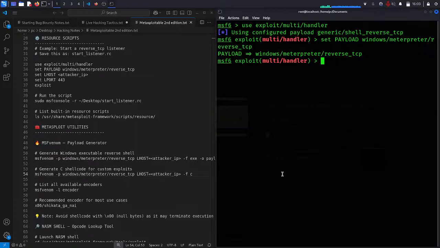So for this example, I'm going to make up an IP address because I don't plan on running this payload. I'm not going to send it to somebody. I'm just telling you what a hacker would do and what they do with this sort of stuff. Remember, I'm showing you the ethical side of hacking and how hackers work and why you should be really careful on what you click and run on your computer.